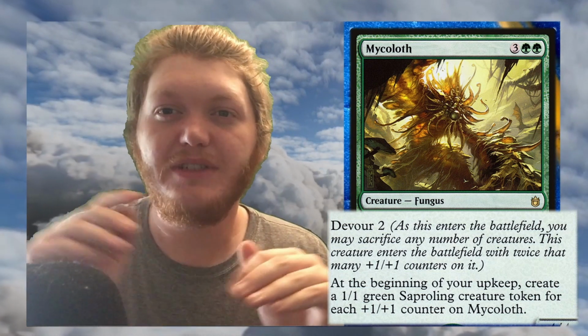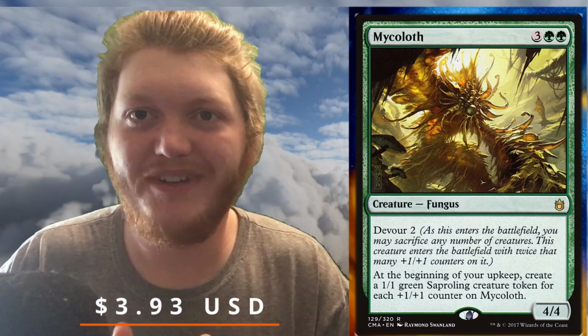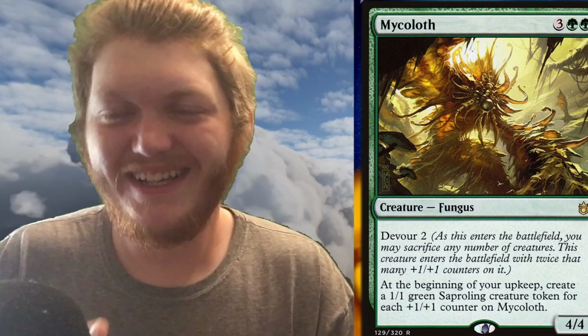So basically, you can sacrifice all of your Sasperlings and have him onto the battlefield as long as you are confident that they are not going to remove him. Do not let him get you removed. But you drop him onto the battlefield and you get all of those back times two next turn. So basically, you're doubling your tokens and the tokens you want. They're Sasperlings.